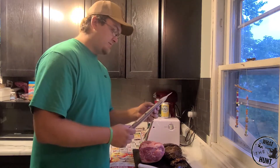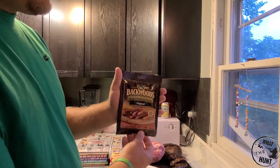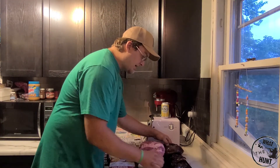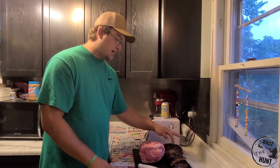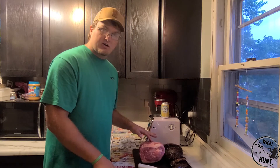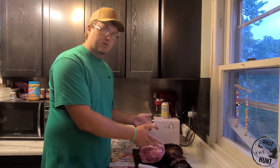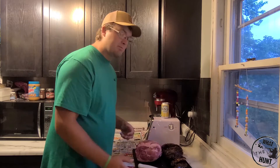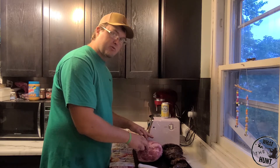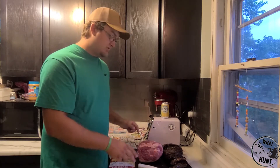Here's what I have. We're going to be making some snack sticks. I have some LEM smoked casings and some Backwoods snack stick seasoning. I have probably two and a half, three pounds of goose breast here which I've marinated already — I kind of had another plan for them but I don't think that should affect it too much. And I've got a pork butt. My thought is to mix some fat in with the goose breast, probably about a 50/50 mix, maybe just a little heavy on the pork.